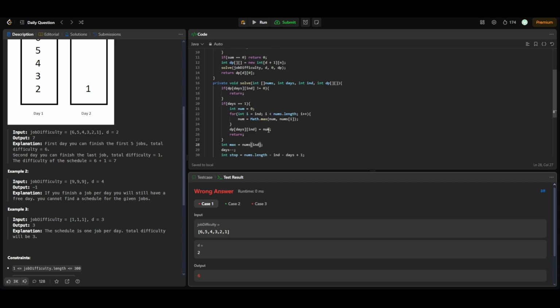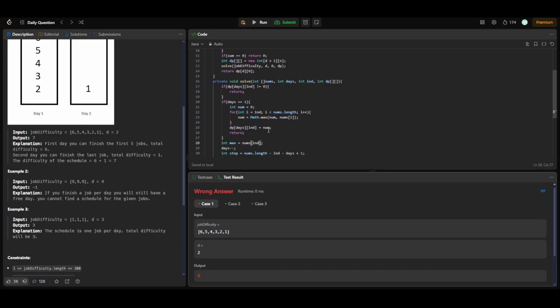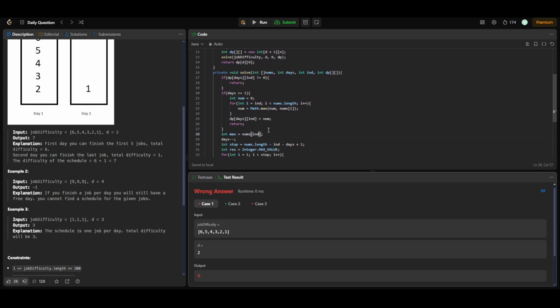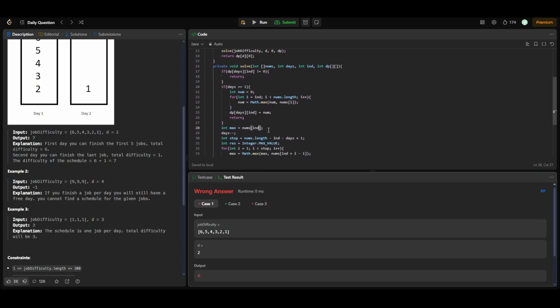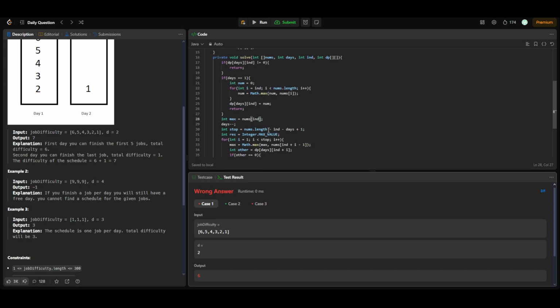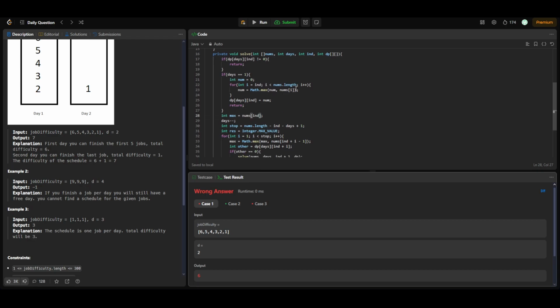In solve, if dp days ind is not equal to 0, I just return. Then if days left is equal to 1, then int num equal to 0, then for i less than nums.length, i plus plus, num will be equal to the maximum of nums i. Yeah, it's fine till here.